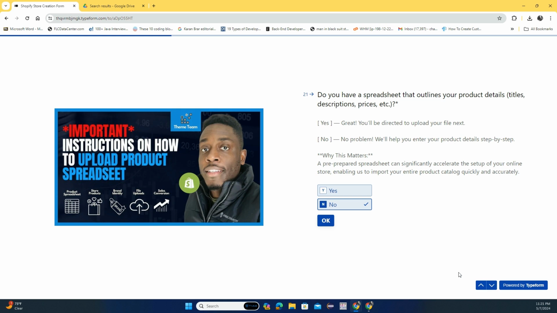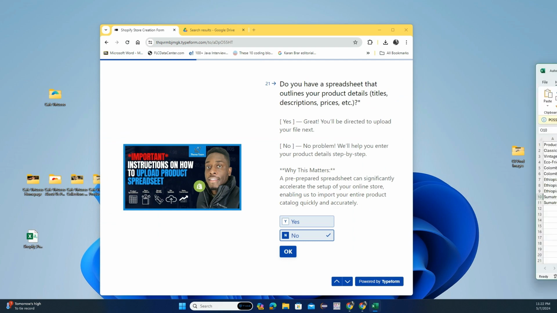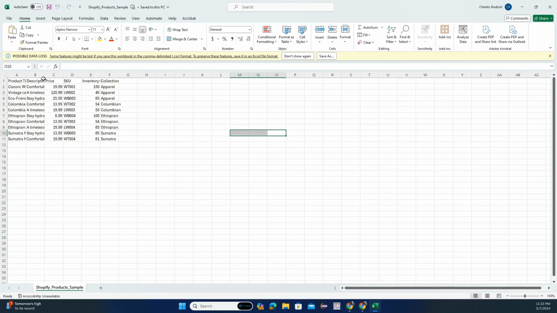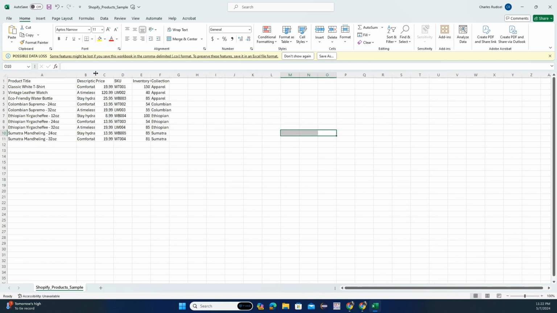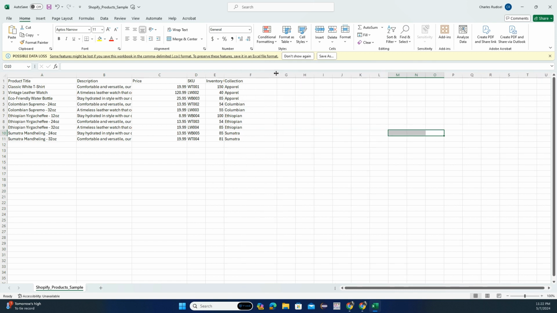Let me show you an example of what that looks like. I'll go ahead and minimize the screen and I'll open this spreadsheet here. Let me bring it over to the right screen. Okay, so in this spreadsheet, you'll notice that we have about 11 different products here. And there's no limit to the number of products that you can add to your store, but just for the ease of an example, I made these 11 items, these 11 products.